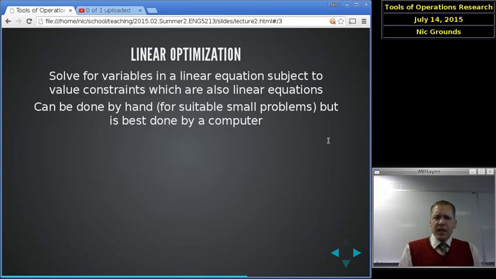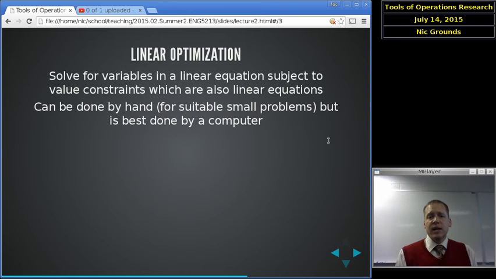So linear optimization is a special kind of problem that we solve, in which we're trying to solve for variables. We're trying to solve for an objective, which is a linear equation of some variables, some decisions we need to make. However, there are also constraints on what kinds of values those variables can take. So there's a restriction on maybe the kinds of decisions that can be made. However, those constraints are also linear equations of the decision variables themselves. So this is a somewhat specialized kind of problem in which we are going to try to solve a generic objective function, as long as it's a linear function of some number of variables, where those variable values are also constrained by linear functions.